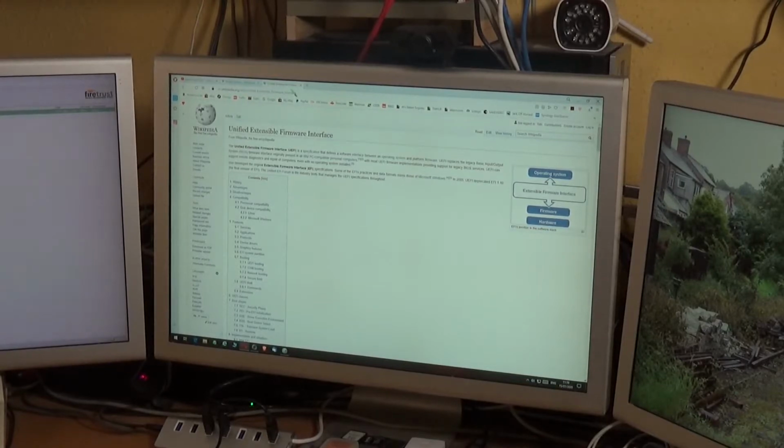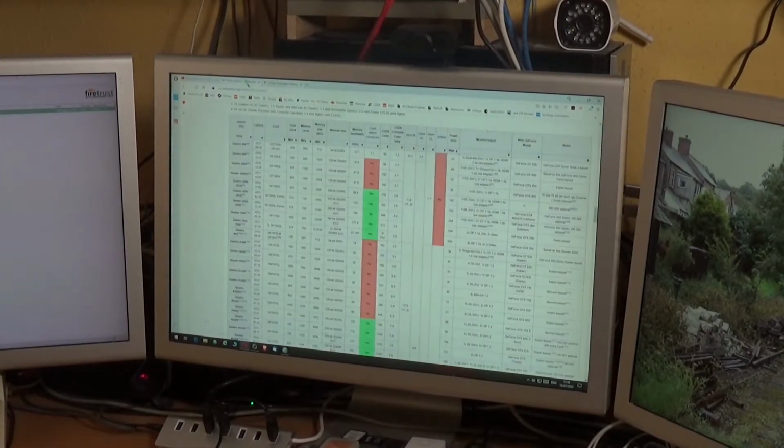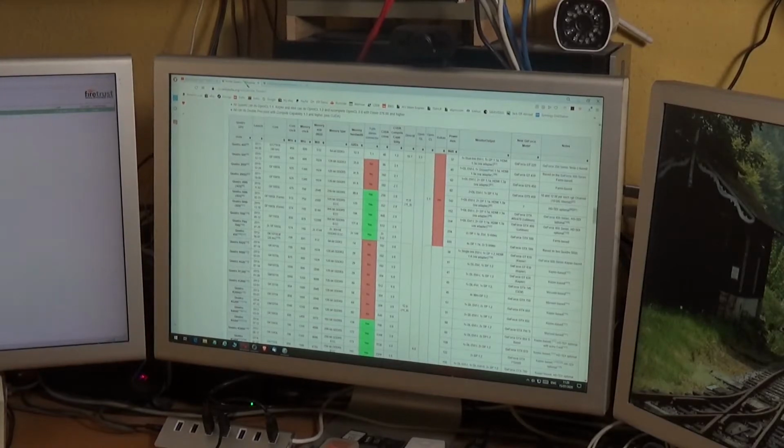Now, there's a brilliant Wikipedia page, which I'll go and select now, which lists the NVIDIA graphics cards in chronological order, gives all their specs. Of course, it doesn't tell you what BIOS they require to work with, but what I've done anyway is gone forward in time a little bit from when my graphics card, the Quadro 4000, came out, which was 2010, to 2015.